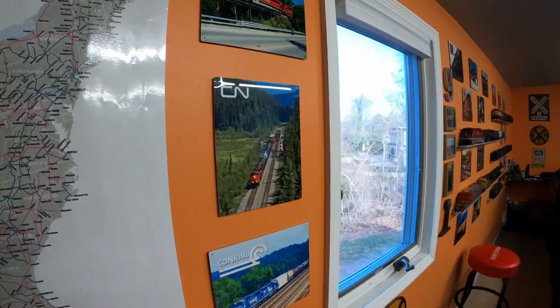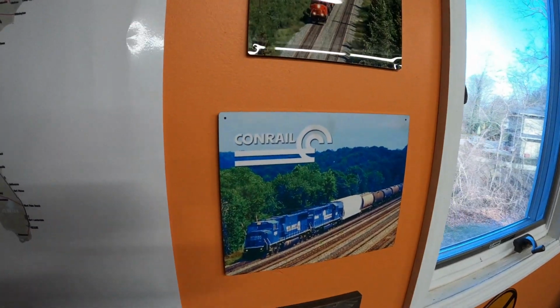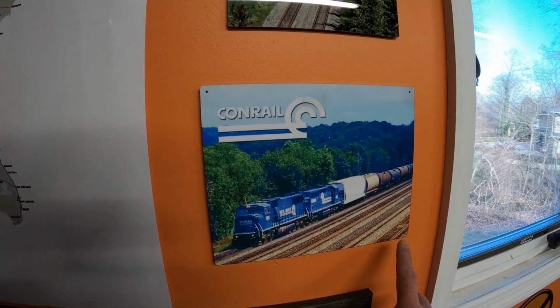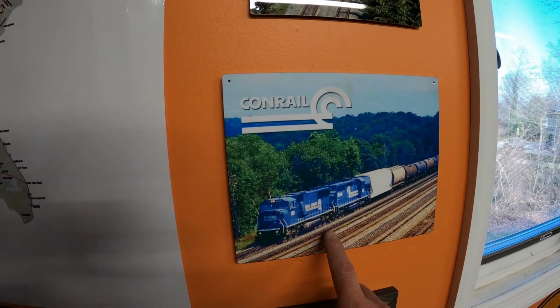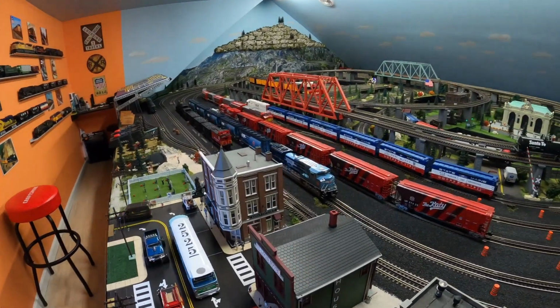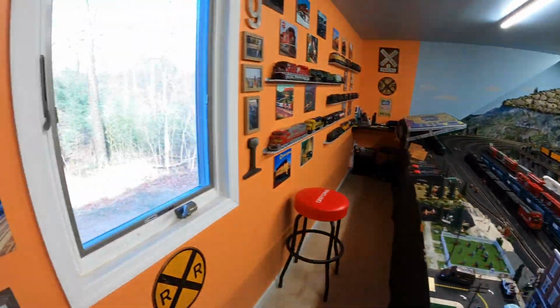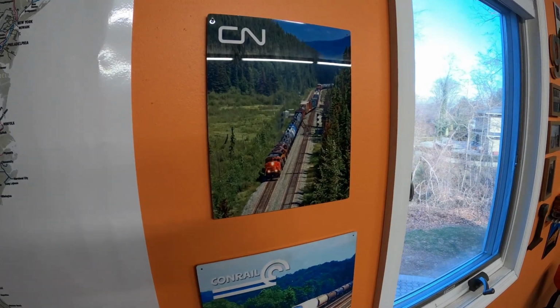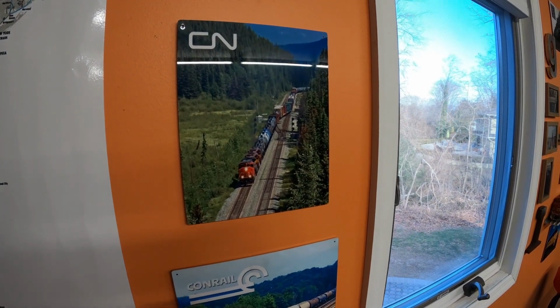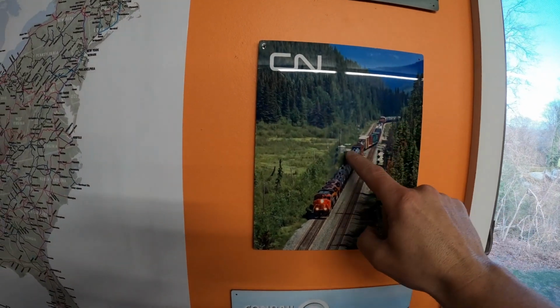Now some of these photos I keep here next to the layout just to show, because this particular one here from Conrail, I did like it because it has 1, 2, 3, 4, and 5 main tracks. So when you go to the layout, there's 5 main tracks also on the layout itself. So I wanted to tie in what really happens in real life and on the layout itself also. Here you can see the Canadian National switching tracks.